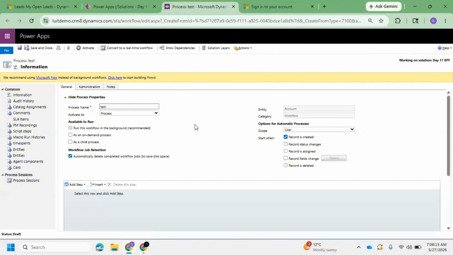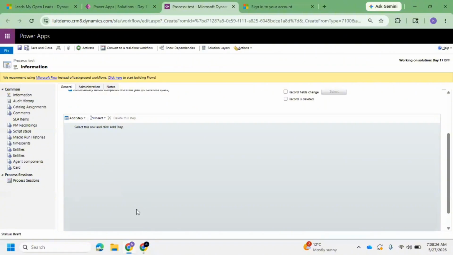Suppose you have 1,000 accounts, and you are triggering on creation every day. If you are doing some kind of waiting condition in this flow, then every day 1,000, into 30 days means 30,000. Like that, every day those will be piled up, right? So whenever a process is created for each record, this will become a burden to the CRM server because it has to store every detail, right?